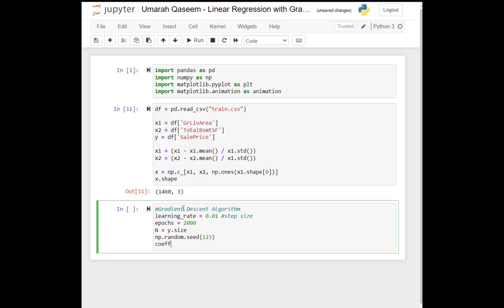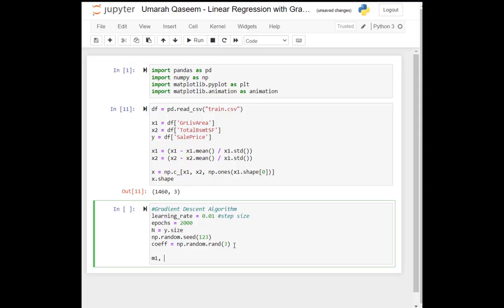And let's write coefficients equals to, it will generate 3 random numbers, and we have 3 coefficients, right? We need m1, we need m2, and we need c. So these are the 3 coefficients. That's why I wrote 3 here. All right, let's print these as well.